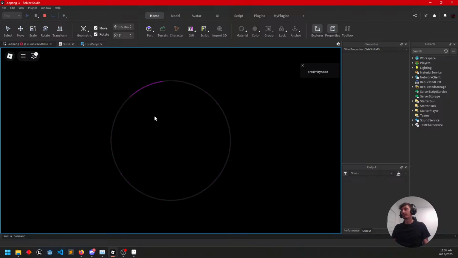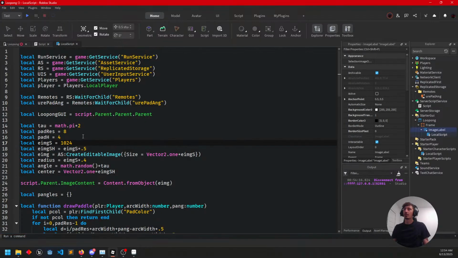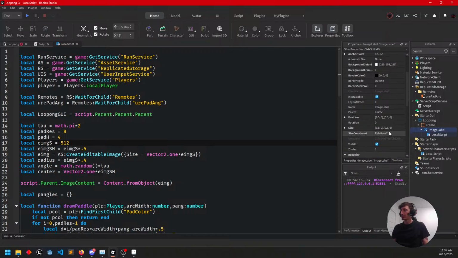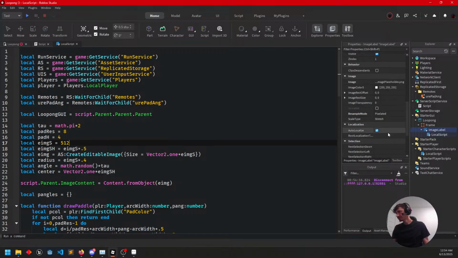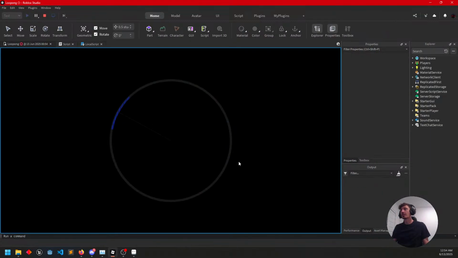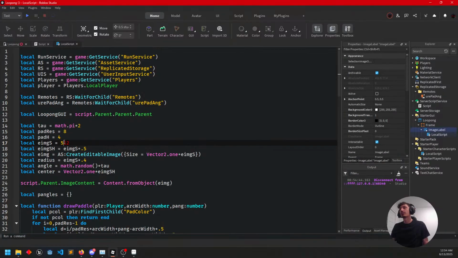That is crisp. But it probably also takes up more data. What happens if I change that? Huh. Kind of like 256.